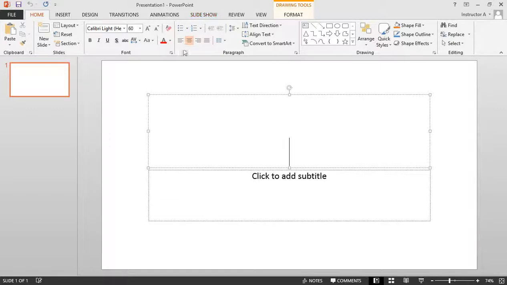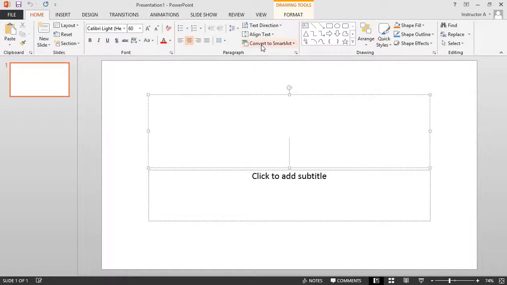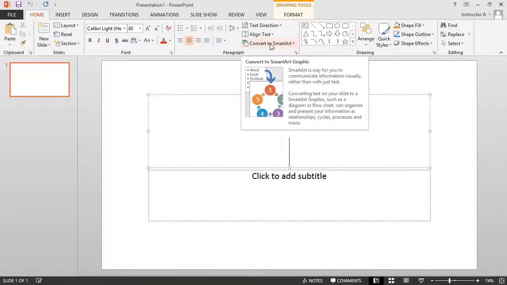So let me give you an idea what that means. This Convert to SmartArt, I told you, is one of the best buttons out there. I just love this button, but maybe you've never used it before and you have no idea how it's used. Well, look what this is. It gives you an enhanced screen tip describing what it does. So what this does is it takes your boring bulleted list. Now, I'm not saying all your lists are boring, okay? I'm just saying the boring bulleted list, right? And you can convert it to a SmartArt piece very, very quickly. And matter of fact, you can actually see what it looks like before you choose what you want. So we're going to talk certainly about that.